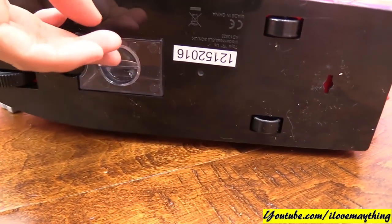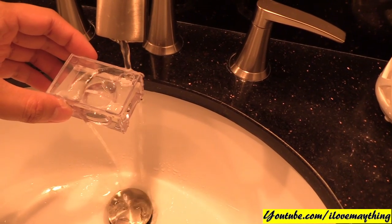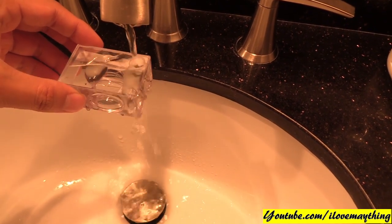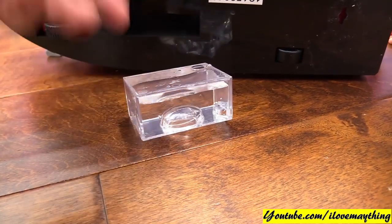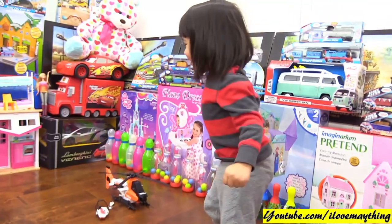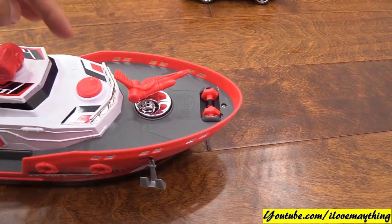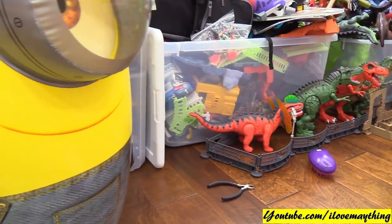I'm gonna put water, Marxlen. I'm gonna fill this up with water. Are you done? No, not yet. Okay, Marxlen. Now let's put this water container into the water compartment. Are you ready to get wet, Marxlen? Marxlen is running away. I want to wet you, Marxlen. Okay, let's try it. Let's wet the minion. Let's wet this one, Marxlen.